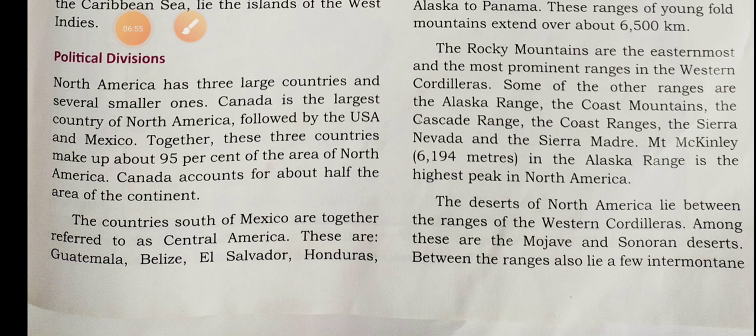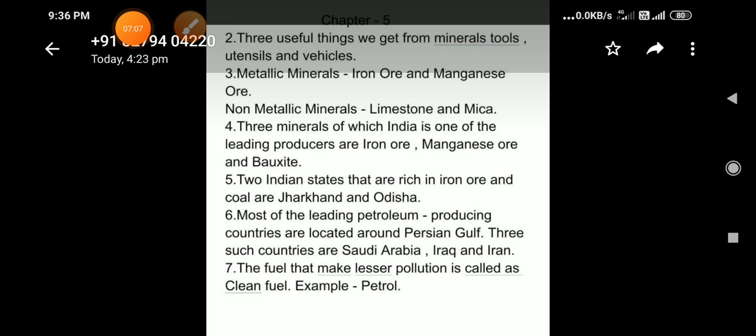Okay, I hope that all of you understood up to here, and I am going to give the question answers of the last lesson. All of you please see and write the question answers in your notebook. Here is the first question. What is a mineral? The answer is here on page number 42, points to remember. A mineral is a naturally occurring chemical compound found in rocks. So you can see your textbook and write the answer. It is already written there. Question number 1.